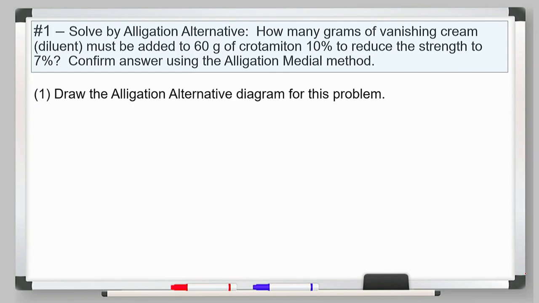For some people, it is so different in setup, in the way you can visualize this, that some people do really well with the alligation. So again, it is the same thing, but done in a different way. Let's start with this.